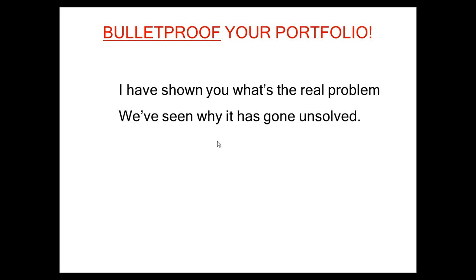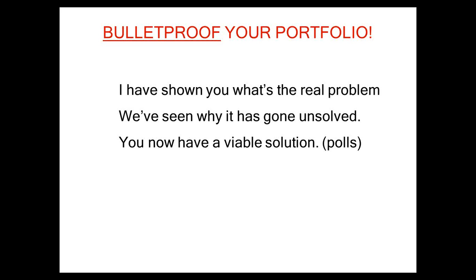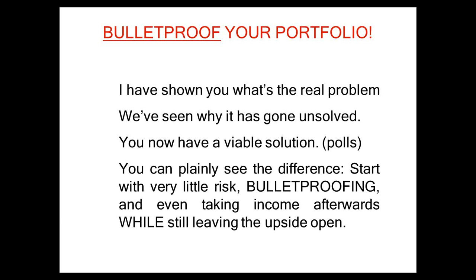Okay, guys, we've shown you what the problem is in trading, and we've talked about why it's gone unsolved. Remember those 5 choices I gave you, and most of you picked, geez, if I could just keep myself from losing too much, and then others picked, I wish I just made more when I was right. Well, we've seen why it's gone unsolved. You now have a viable solution. The polls have revealed that 100% of those that participated said that their trading would be improved by doing just the first part. But even beyond that, bulletproofing is really something. You're able to take income afterwards, even while you leave the upside open.